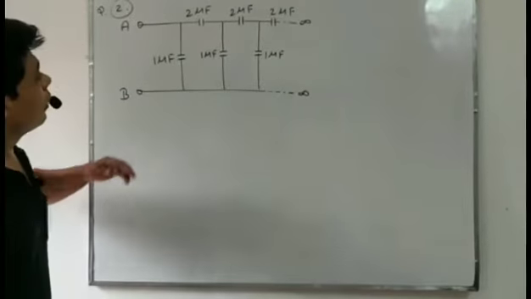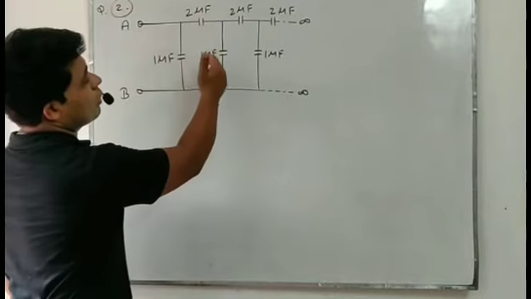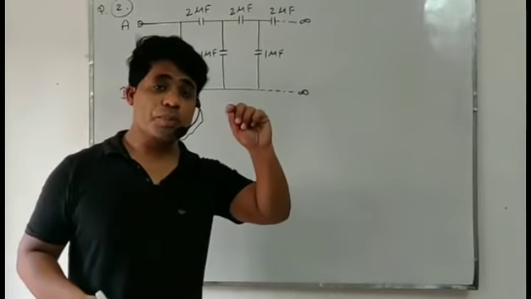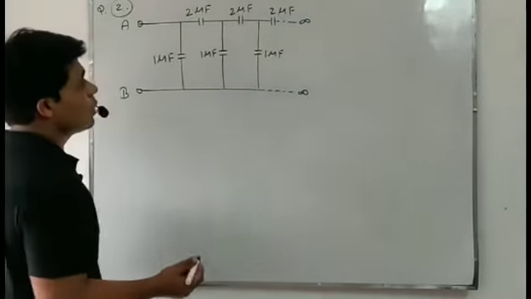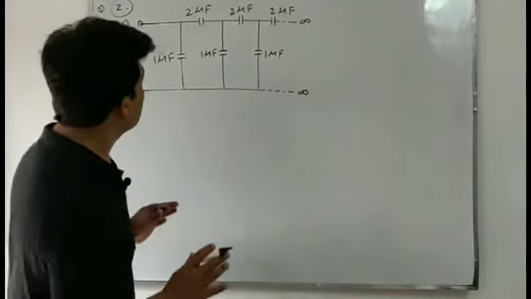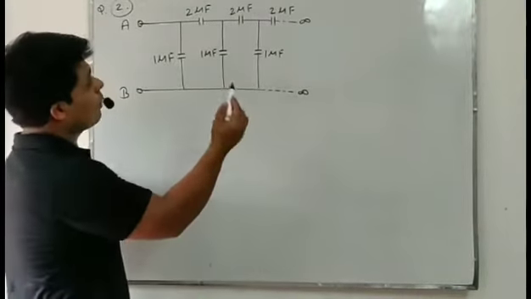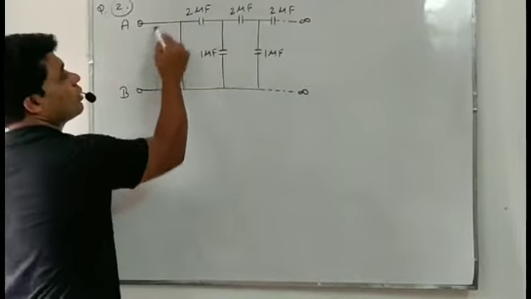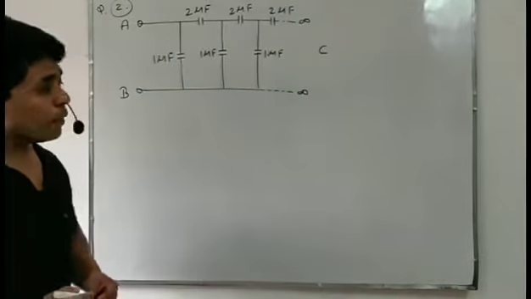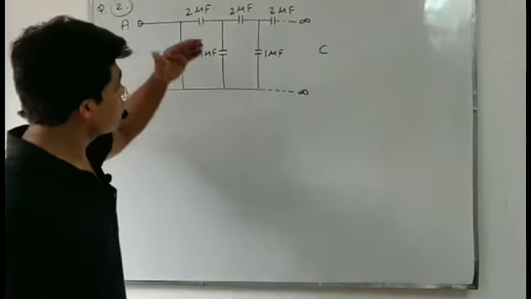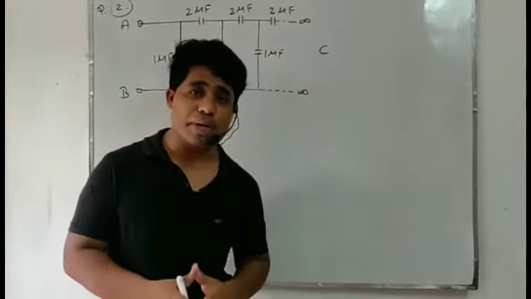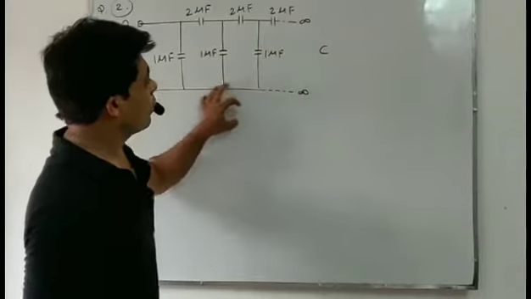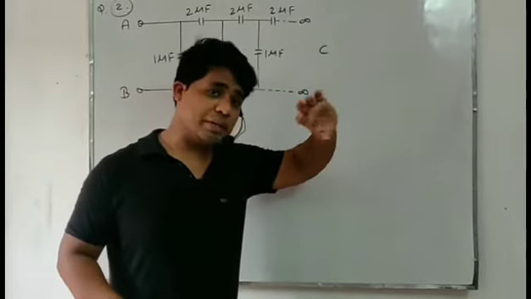Now question number two. We are given 1 microfarad, 2 microfarad, 1 microfarad, 2 microfarad repeating till infinity — the circuit leads to infinity. In that type of question, what is the repeating pattern? 1 microfarad, 2 microfarad, 1, 2, 1, 2. If you don't consider the first one, still its total capacitance will remain the same — because the circuit leads to infinity. Even if you don't count the first circuit, the total capacitance remains C, because the circuit is infinite.